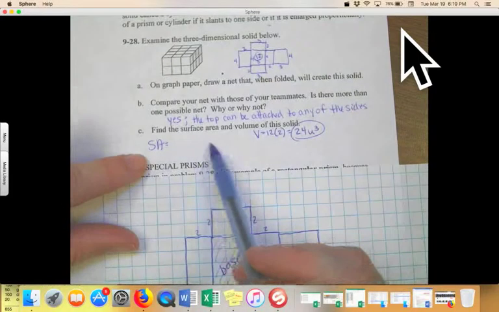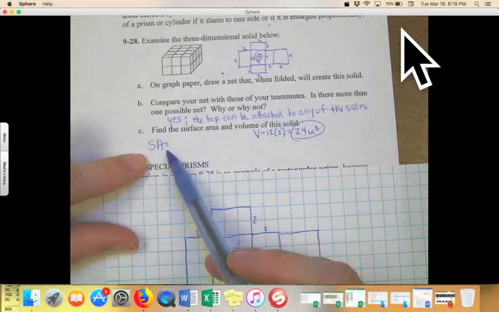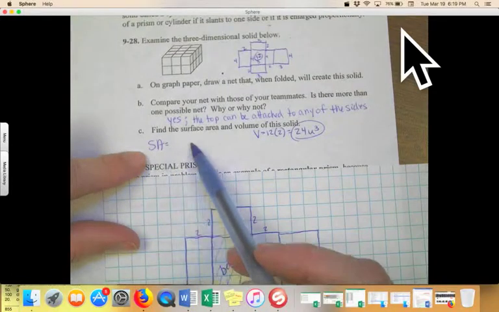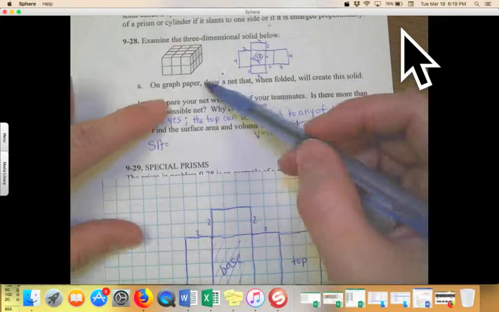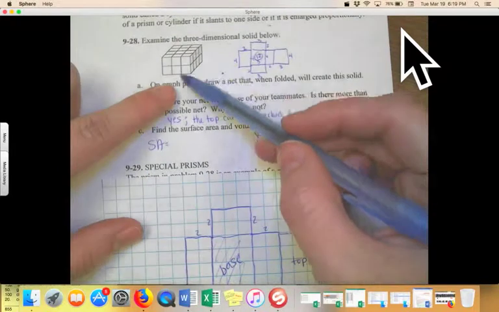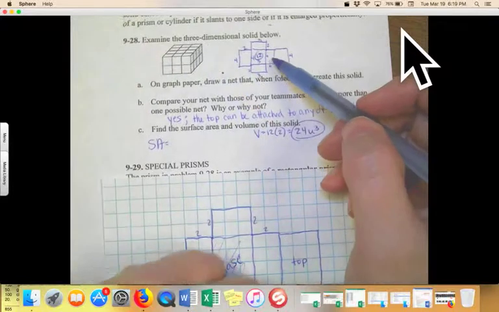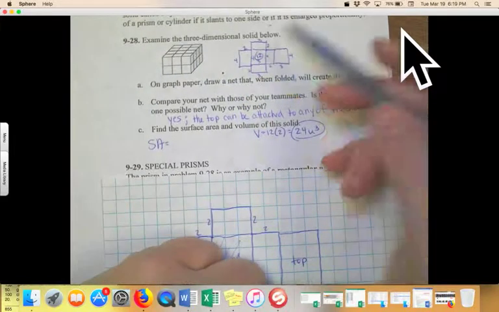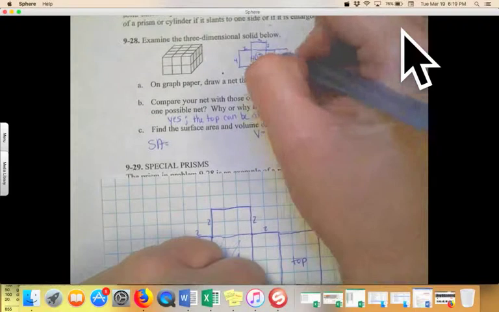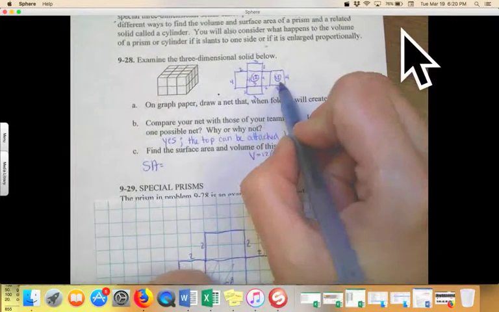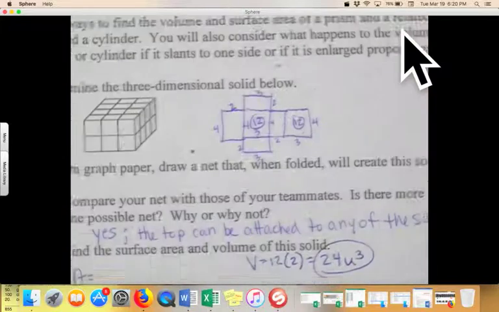So previously we used the capital letter A to represent area, so we're just going to use capital SA to represent surface area. And again, make sure that you are including all of the surfaces, the top and the bottom, front and back, left and right. So if you have your net, then you can just find the area of each one of these parts. So here I have my top and bottom shown here, 12 and 12. Maybe it'll help if I zoom in.